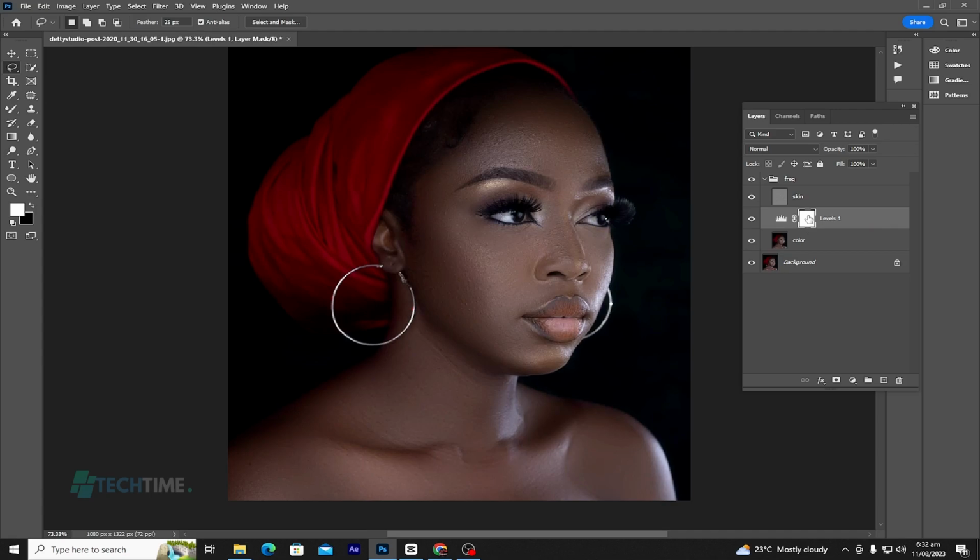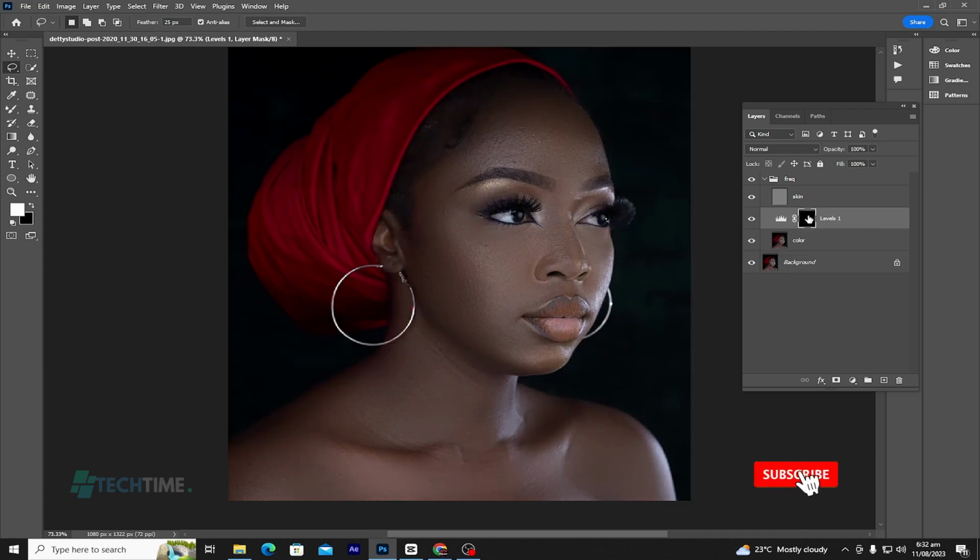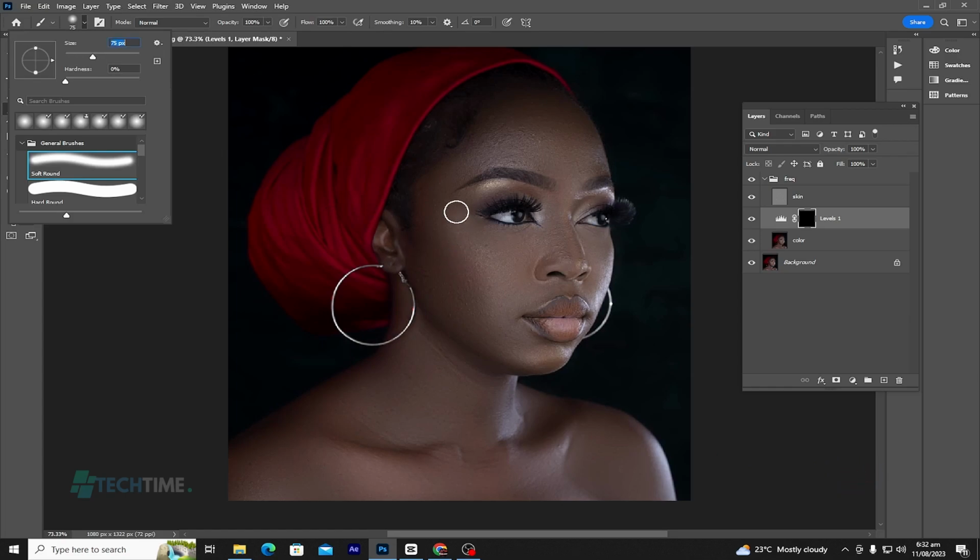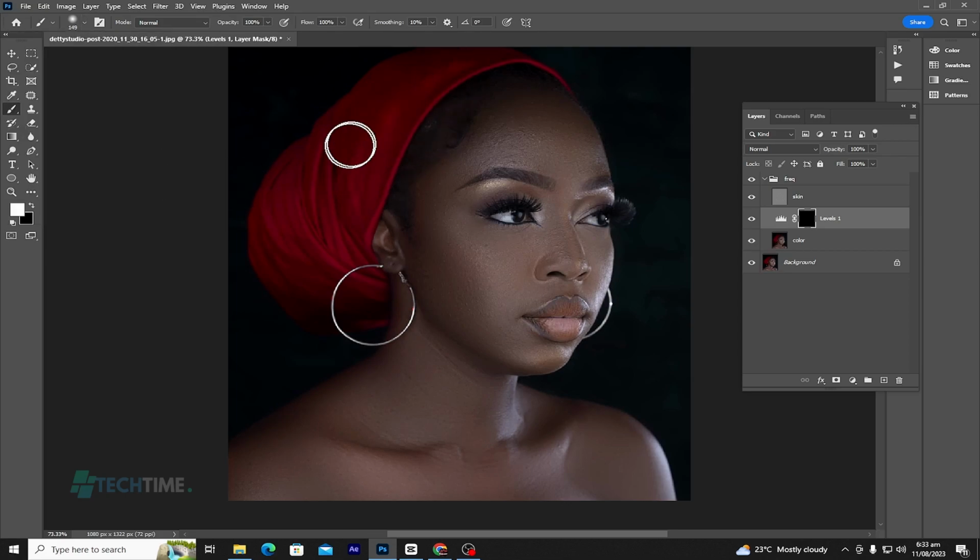So what we'll do is hit Ctrl plus I on the keyboard to invert, and we choose our brush, so that we paint on the picture alone. We want it to apply on only the picture, not the whole canvas.